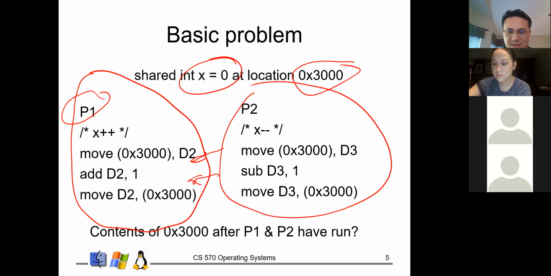Suppose you only have two processes in the system. That's what people normally would expect when you design these two pieces of programs. But again, in a multi-programming environment with context switch, the outcome of executing these two programs is unpredictable, okay? All right, so I just mentioned that what you expect here is that the whole piece of P1 be executed without being interrupted.